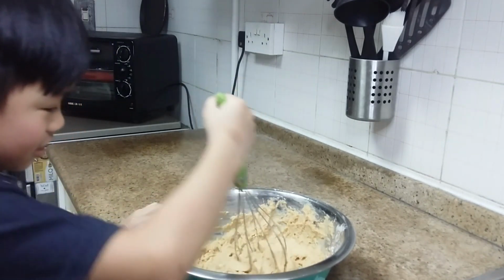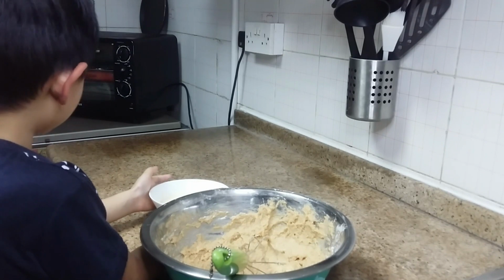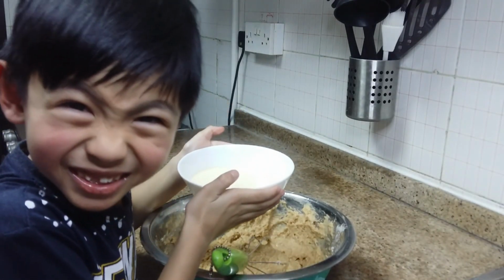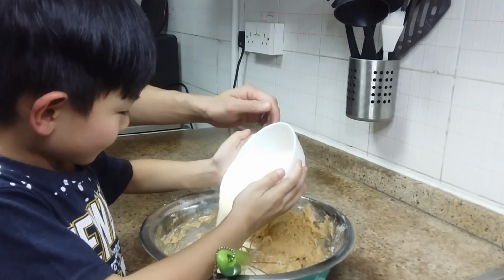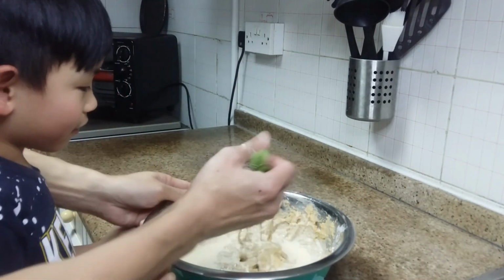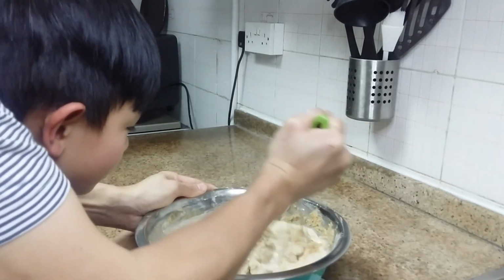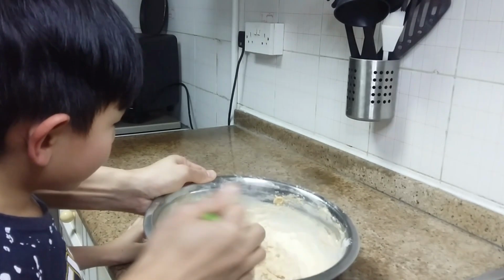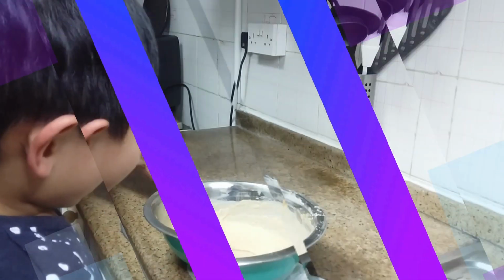Yeah, we will add a little bit more milk. Give me. Wait, here. Okay. Be careful. No, okay. Okay, you can put it now. Slowly. Mix again. This is so difficult. Like slime. Like brown slime. Brown slime? Yeah. Wow. It's turning to white slime. Yeah, see? Before, when I was 3 years old. See the hanging up? Yeah.